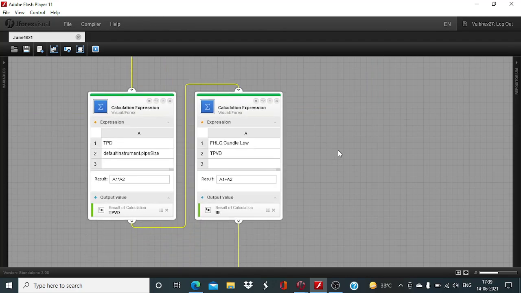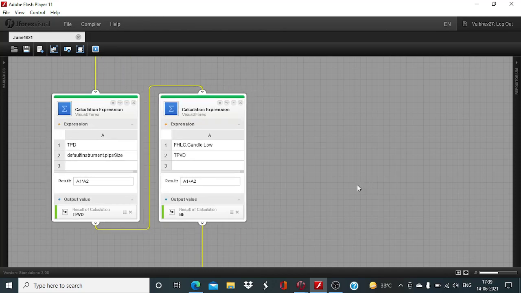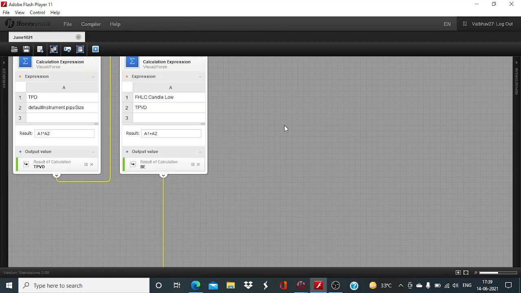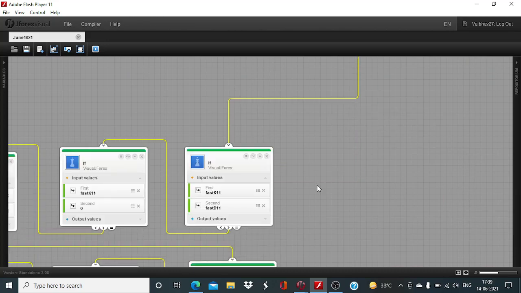On the lower side, these calculations were carried out where the entry point is being defined with the help of a newly defined variable of 10 pips. We will be deducting or adding the 10 pips to the high or the low for the sell and buy. In case of the buy trade, the requirement was that the buy trade should be executed 10 pips above the lowest price of last 16 hours, and for the sell trade the execution point will need to be 10 pips lower than the highest point of last 16 hours.